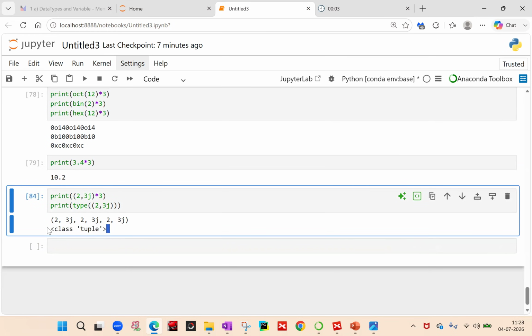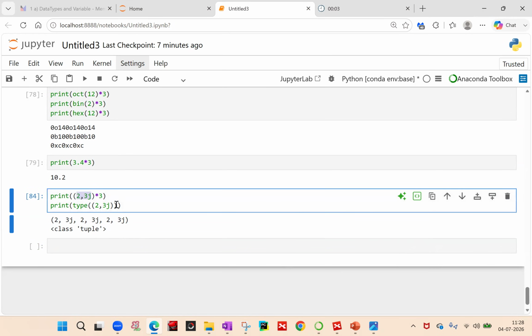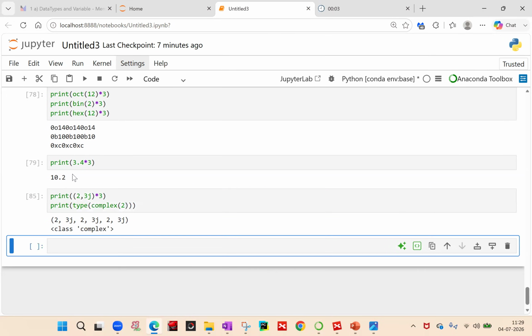So there is a tricky part here. 2,3j is basically considered as a tuple. Now if I take it as complex, if I write it down like this, now it is complex.